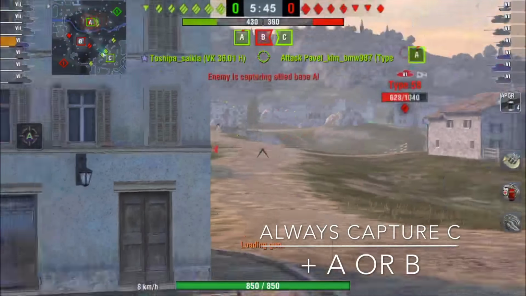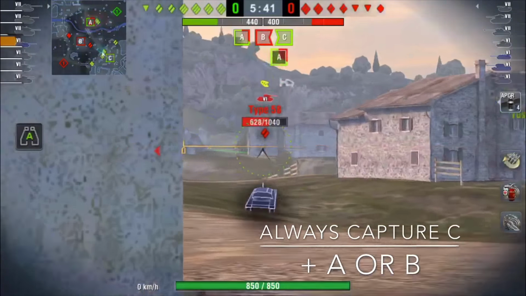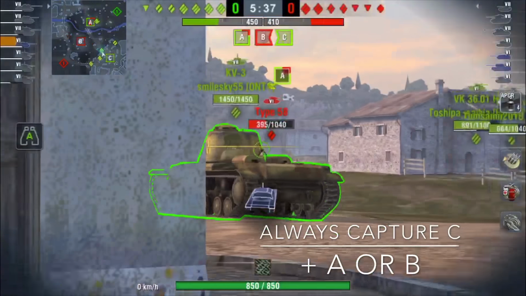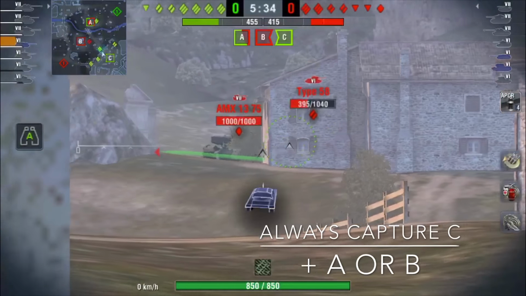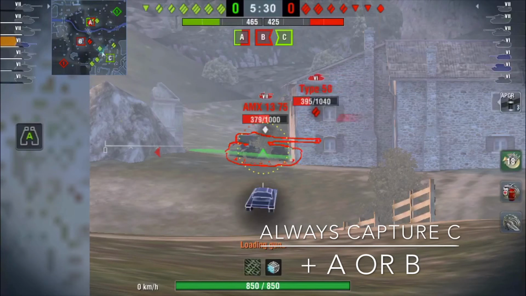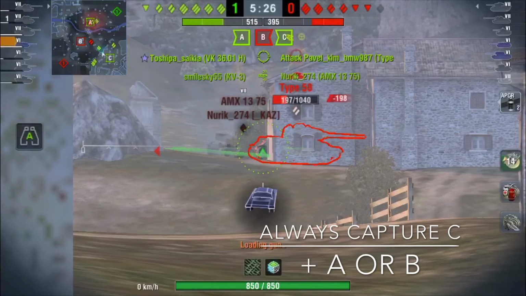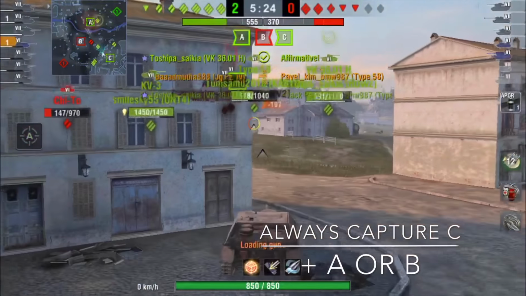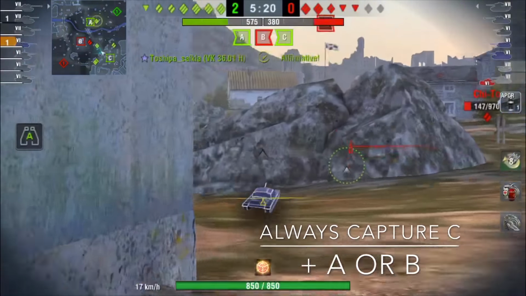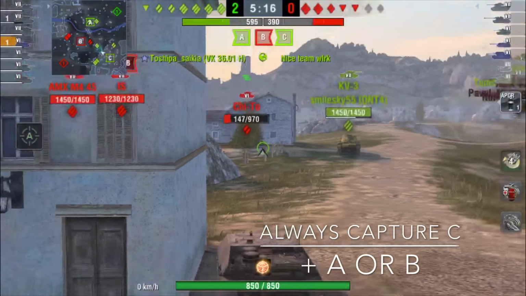Send your light tanks to base A if you're spawning on the same side as me in this map. If you're spawning on the opposite side, send your light tank to base B and send your heavy tanks all to base C. Typically, you will encounter no resistance at base C or perhaps relatively light resistance. So again, the odds are in your favor of winning this map by following this new strategy.